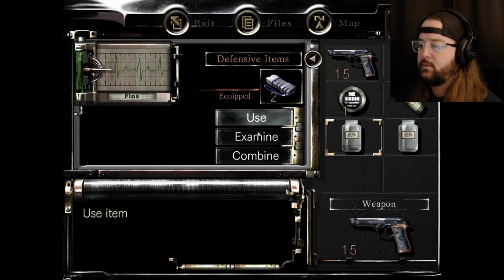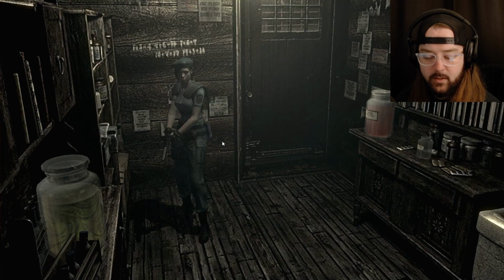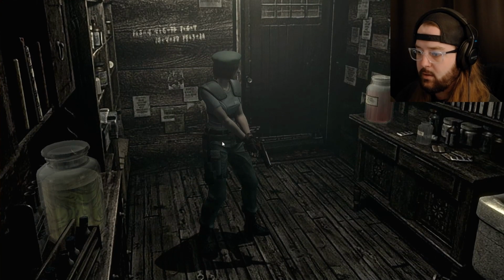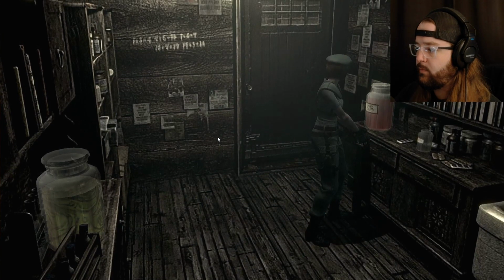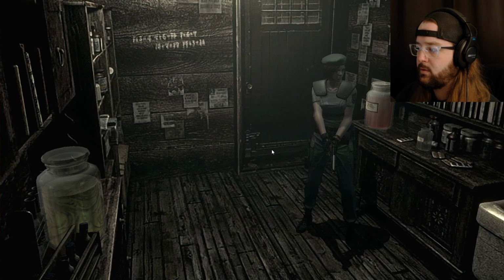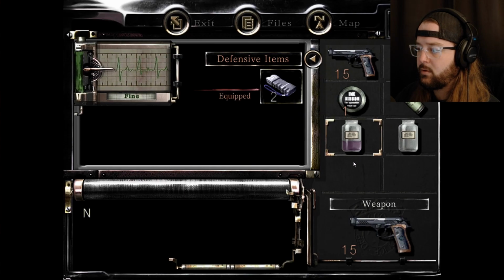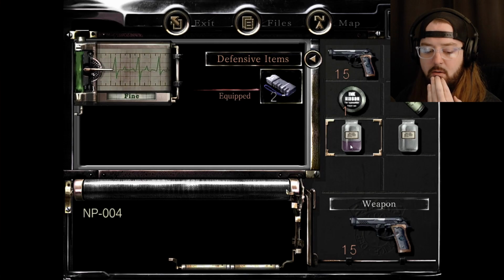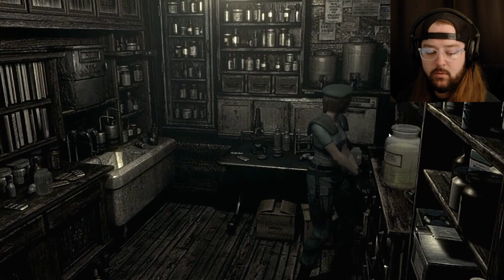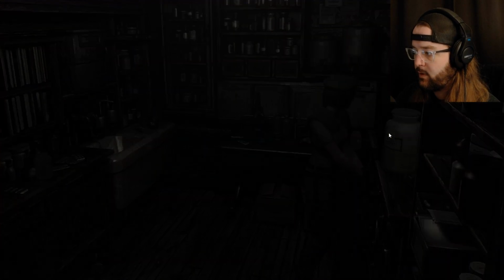So what do I have here? I have water, don't I? Yeah. I shouldn't have grabbed the water. That was stupid. Okay, so I need... So number three would be red. So I assume... Can I combine these two? Okay, so that's four. So six is yellow. And this looks like yellow. Okay. I can. There we go. Yes.